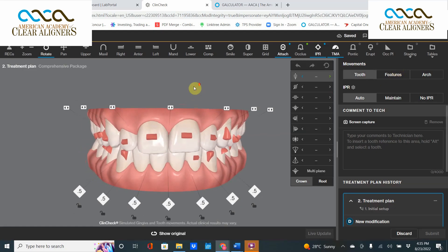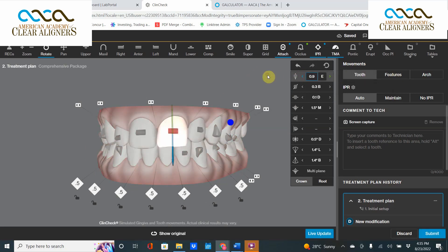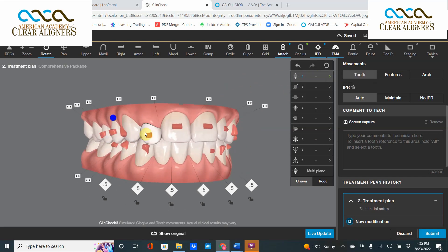But if you make the following simple modification — watch this. I'm going to take all my anterior teeth and just get rid of the extrusion. It's a non-open bite situation, so I'm just going to get rid of all of this. Boom, boom, boom — look at this: it's pulling out 1.9 of IPR just from the sky!